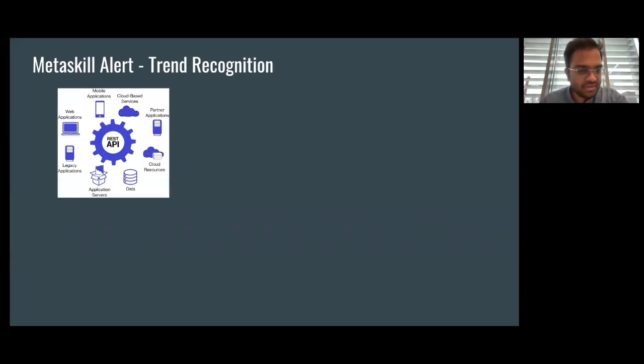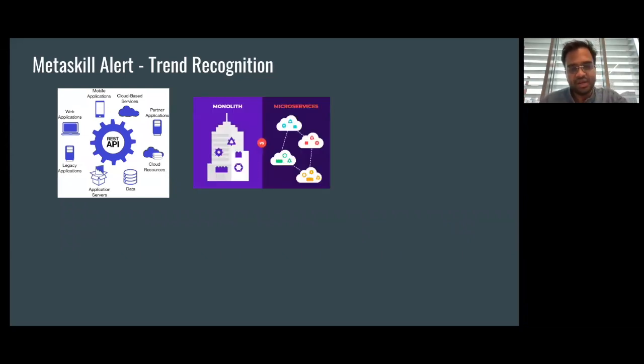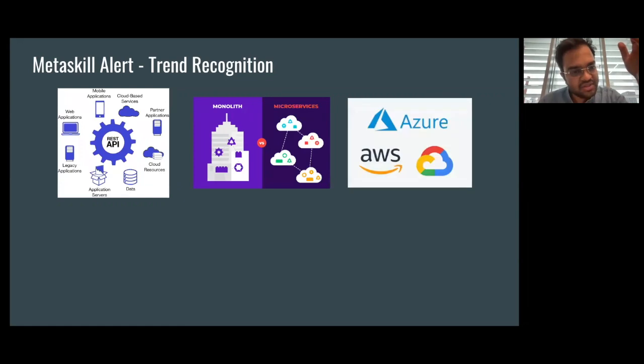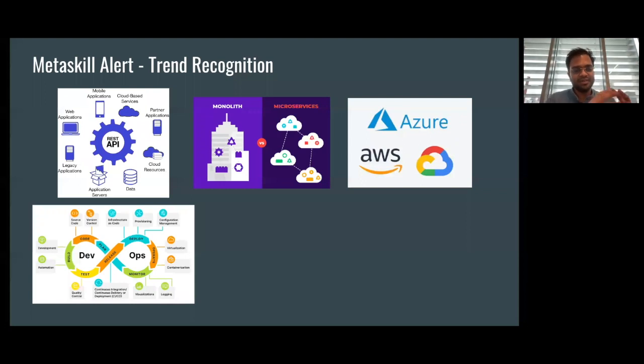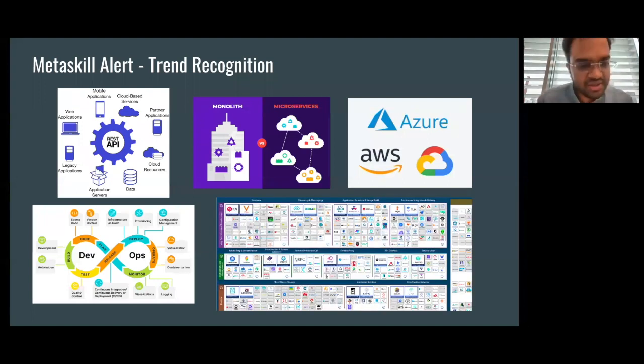So the first trend is that of the REST architecture, and the next one is migrating from monoliths to microservices. Parallelly, there is a trend to transition systems to the cloud, and then there was a trend pertaining to the automation of developer operations, and then there was always the triumph of open source software.